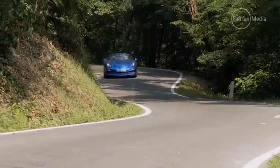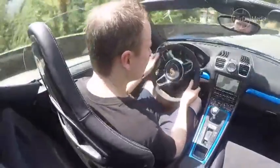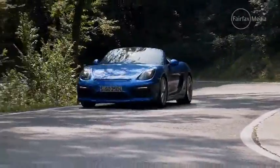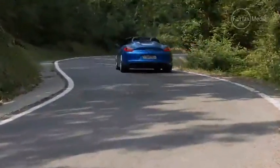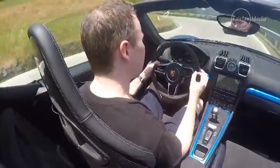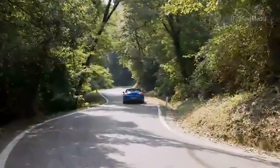It also possesses amazing responsiveness. You put your foot down, get that in this hairpin bend in second gear, and it just launches out. It's amazing how good this is, particularly in these Tuscan hills. Now, unlike the 911 GT3 which gets a technically faster dual-clutch automatic transmission, the Boxster Spider has a six-speed manual. That's because this car really is all about driving engagement — it's not just about going really fast, although it does go really, really fast.